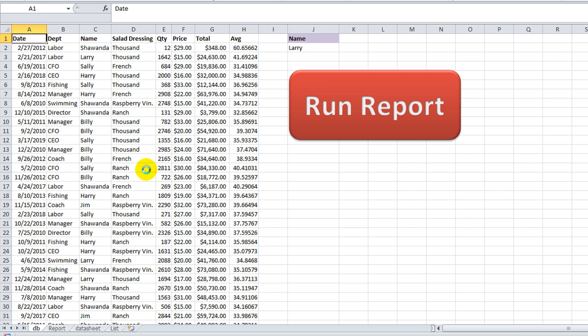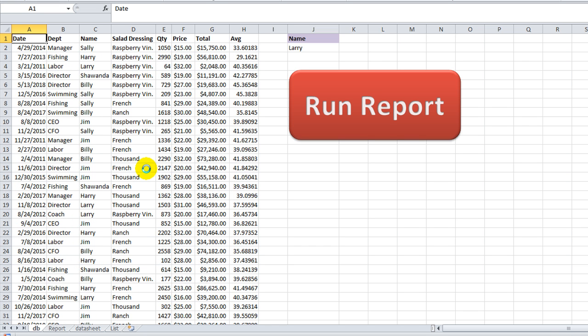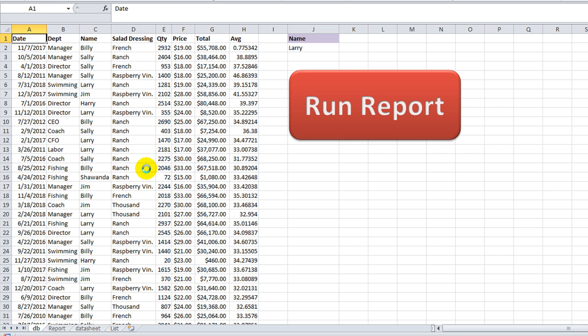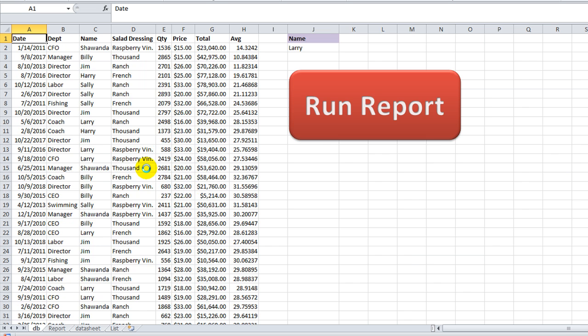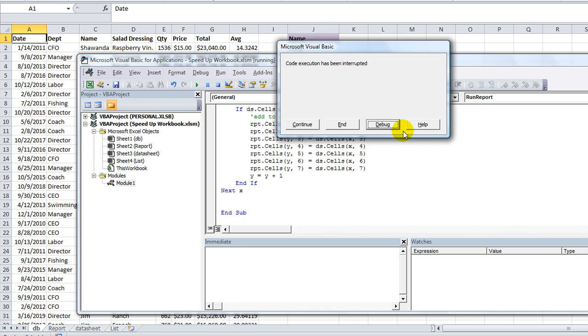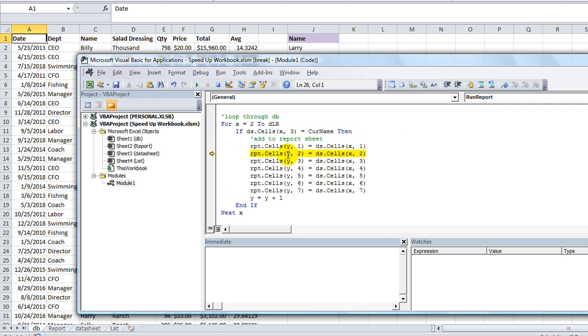So it's calculating tens of thousands of cells every single time one would hit F8, or every time it's going through. So let's hold escape down and just interrupt our code there. I held the escape button down. So let's see, we're on, wow, we made it to row 5 on the report sheet, but what's X? X is equal to 8 out of 3,790. We made it to row 8.